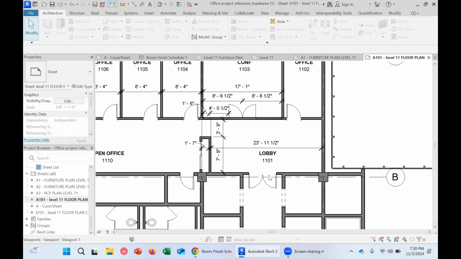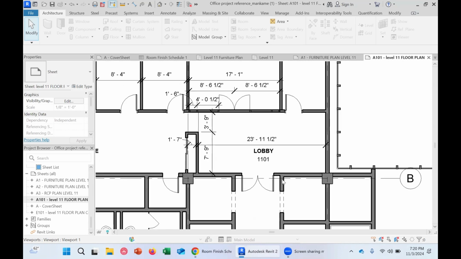Then the lobby side, like the front of the entrance, that's the south side. So you will again say the existing concrete and gypsum wall board, and then you will notify paint, wallpaper, wall covering, whatever you are adding. And then this wall will be your west side of the wall, and then you will define the material. So this is gypsum wall board, and then you will add paint or any other wall covering or cladding, or wood paneling, whatever you have planned in the design, you will say that's the finish.